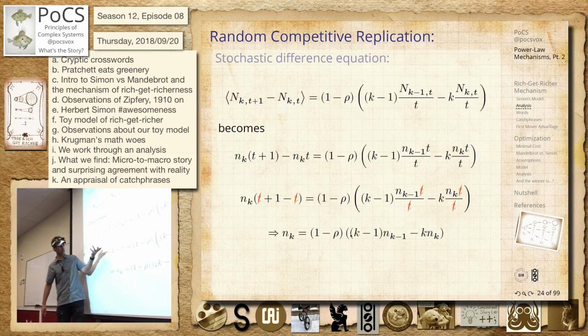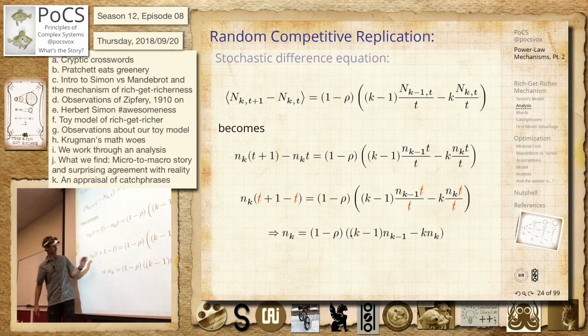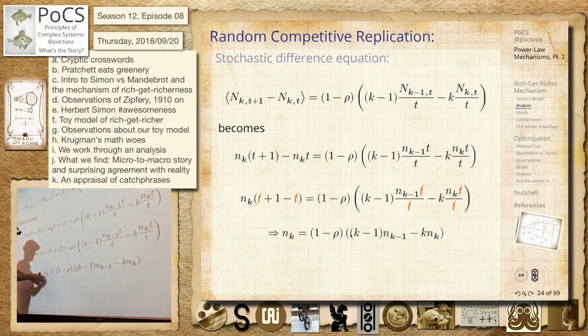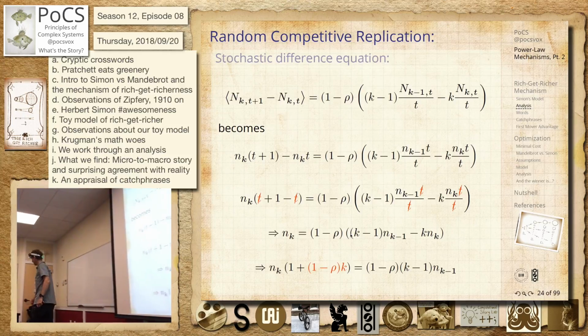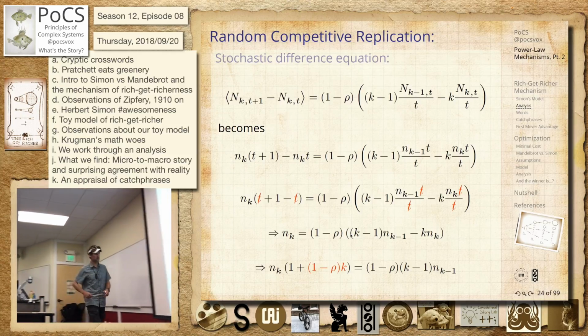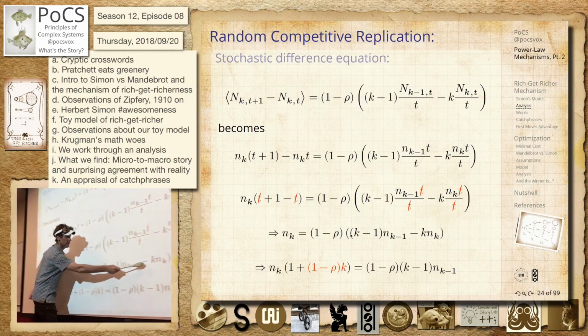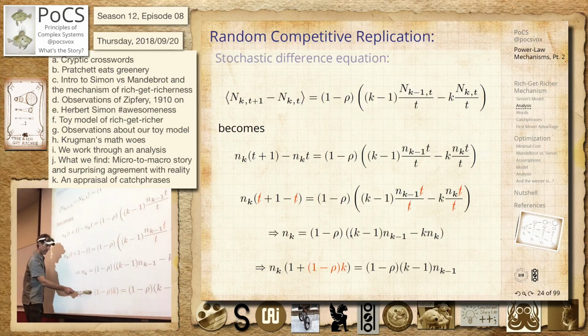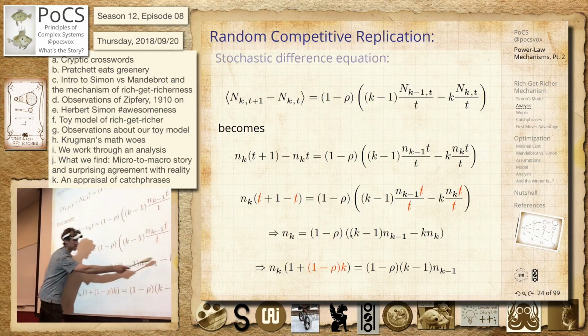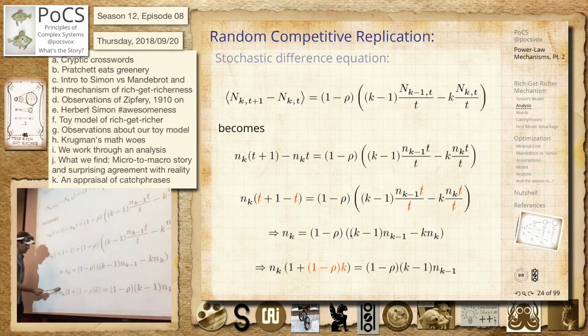So if you rearrange this, right? Well, this is clean. This is not quite rearranged. This is cleaning this bit up. So we've just got n sub k here. I think the t's have been taken away. So we're going to bring all of this over here with a 1 minus rho attached to it. Let me see if I can help you understand that. There's a 1 minus rho times this blob. It's a minus sign, so when we bring it over here, we get plus 1 minus rho, and there was a k. And all of this is multiplying n sub k.